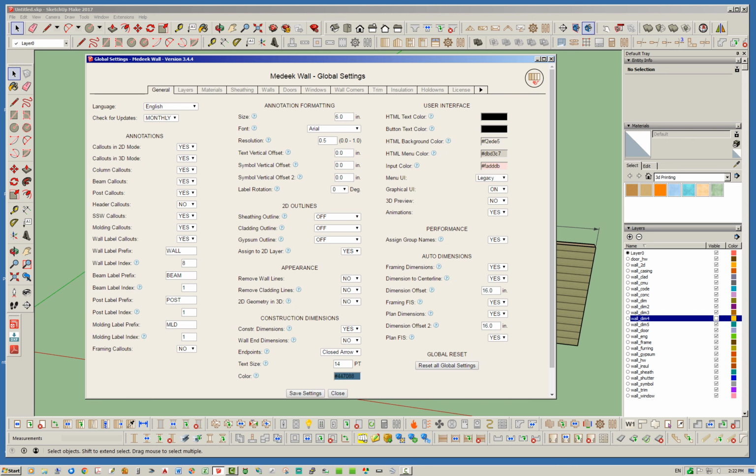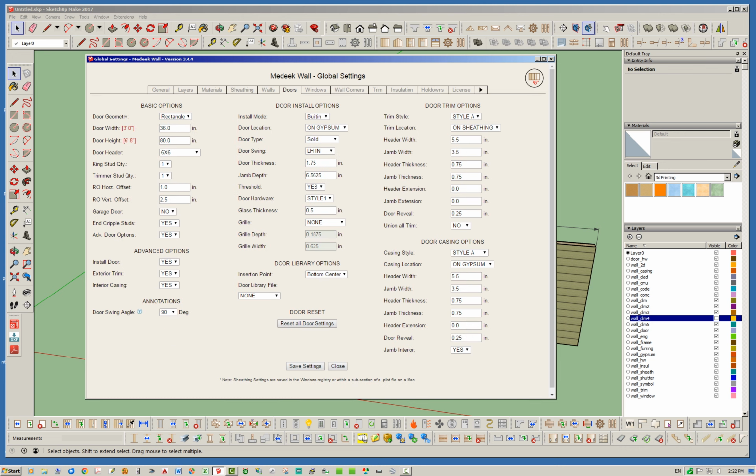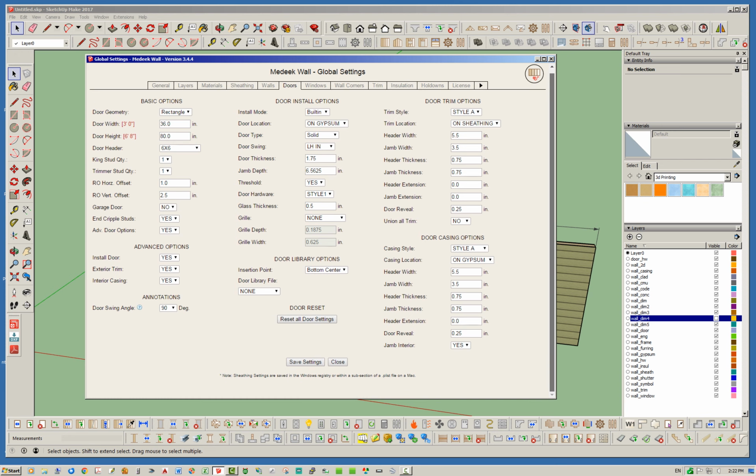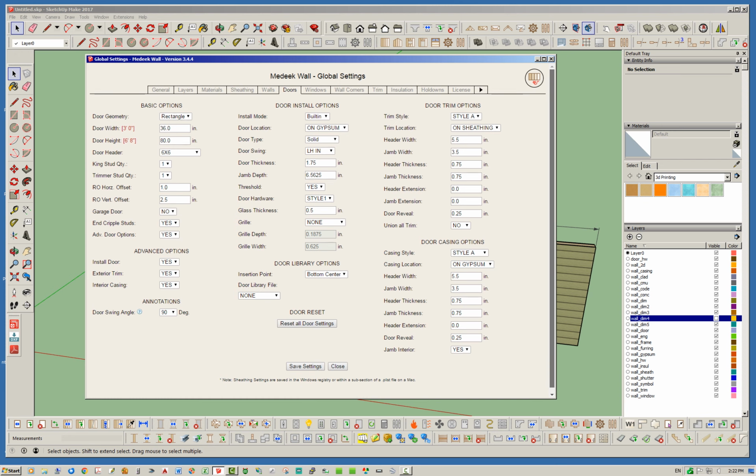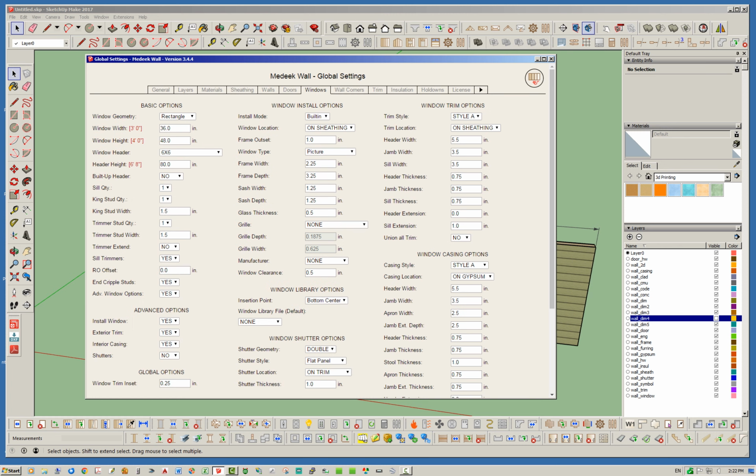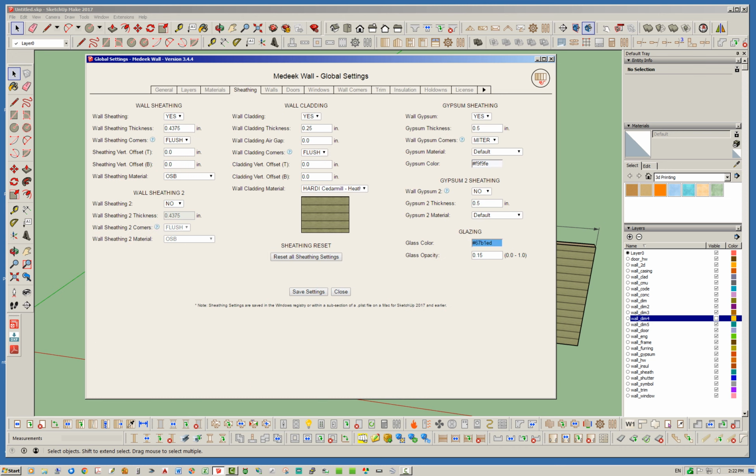Previously we had the global reset, which globally resets all the parameters in the global settings. But now we have basically tab-specific reset buttons that I'm starting to add in, so you can reset just the door settings or reset just the window settings while leaving all the other global settings the same. I think I've now added that into the sheathing as well, so you can reset all the sheathing settings.